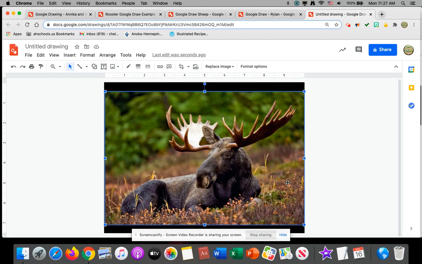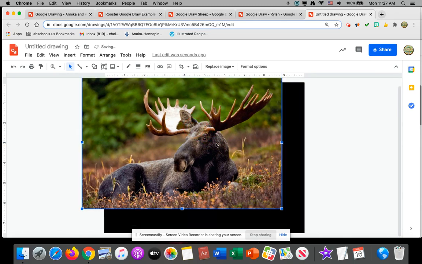You're probably going to notice that this particular one does not quite match for the size. So what I have to do is move this up, and I'm going to move it even outside of that rectangle, and then I'm going to select one of the corners. I don't want to click on the sides because that's going to make it really kind of strange.